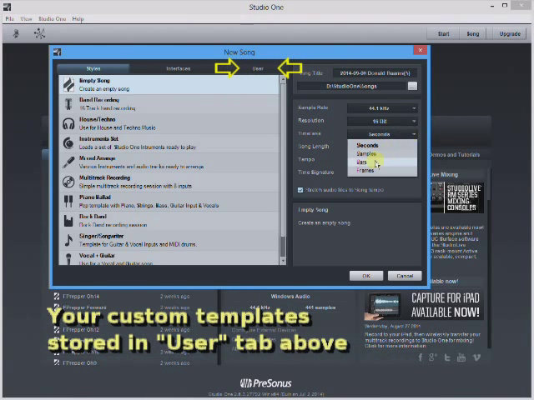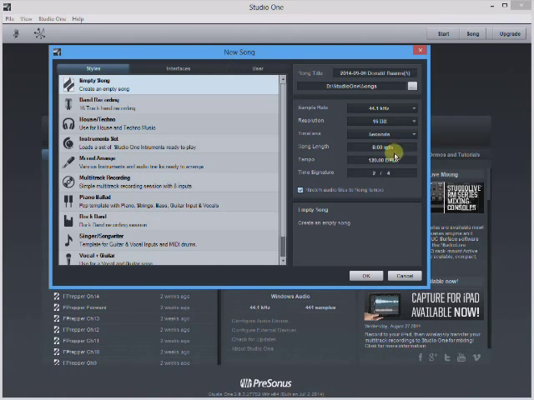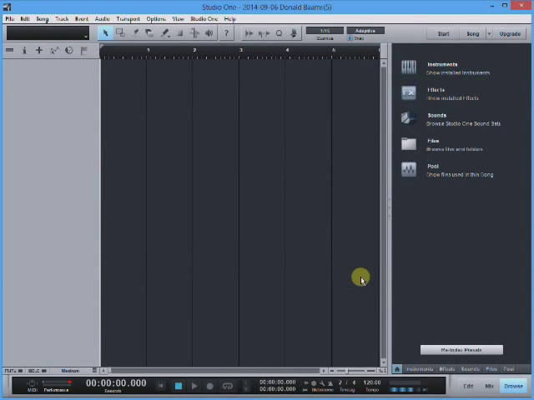And by default, I believe it defaults to bars. I switch this to seconds. Funny thing is, after doing this, it really wouldn't make any difference. It would come out the same, but I do it anyway. I switch it to seconds, it's 2/4. I say okay, trust me on that.